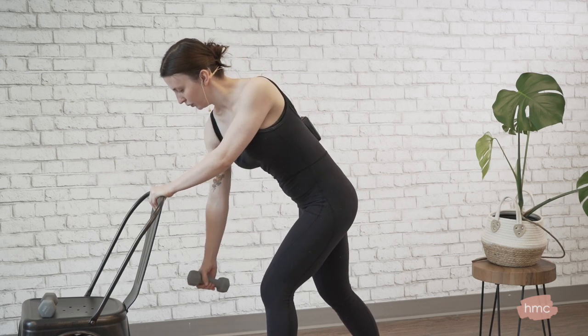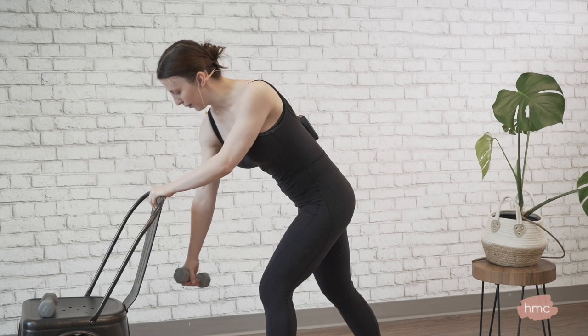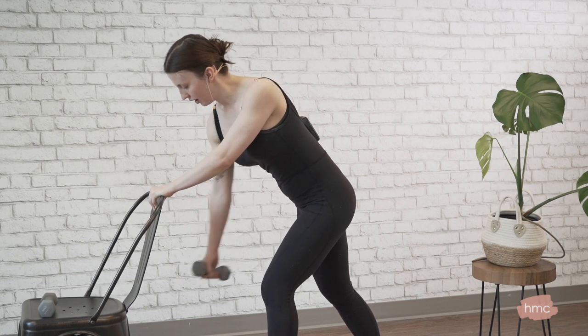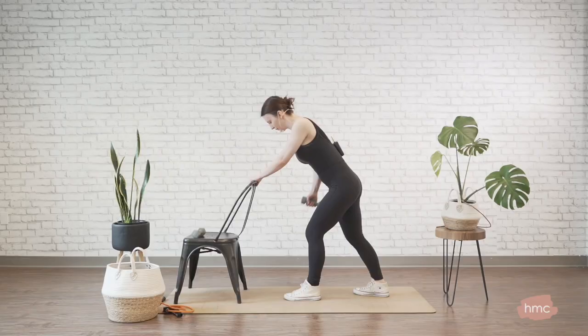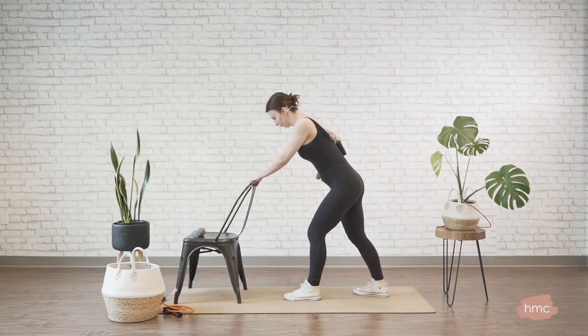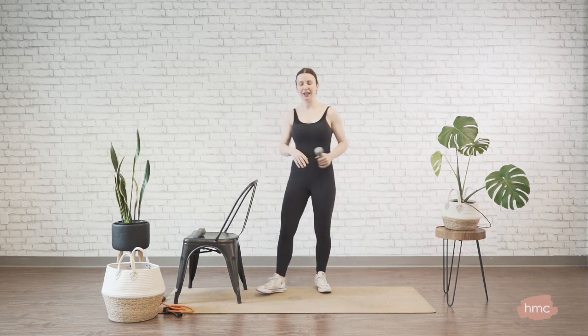Really making sure we're squeezing those shoulder blades together at the top. You should feel this in your bicep, in your lat muscle. Not in that trap, not in that lower back. All the way down, all the way up. 5 more. 3, 2, and 1. Just bring ourselves back up to standing, shaking it out.